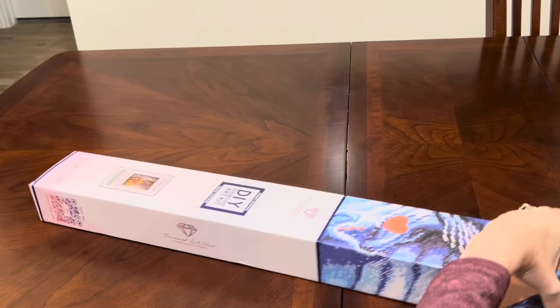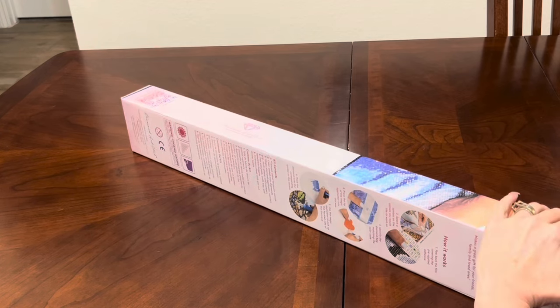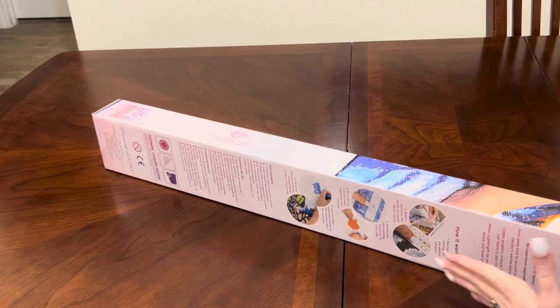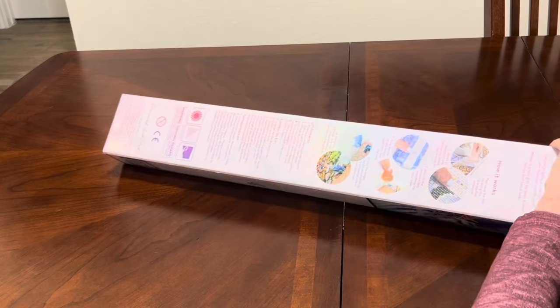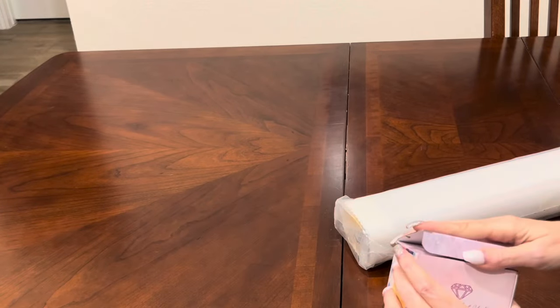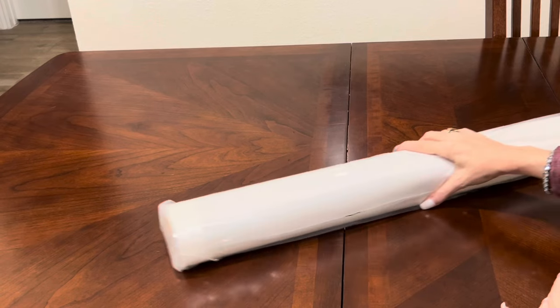I have my trusty scissors here with me so I can get into the box, hopefully. The box is an extremely nice holographic box. It's got all kinds of information on here. On the back, it's got tips and tricks, what's included in the kit. It also has a QR code for a coupon code. There are coupon codes on your box, on your canvas, on your inventory, on your shipping label, all kinds of places. So do not pay full price for a Diamond Art Club. They don't want you to.